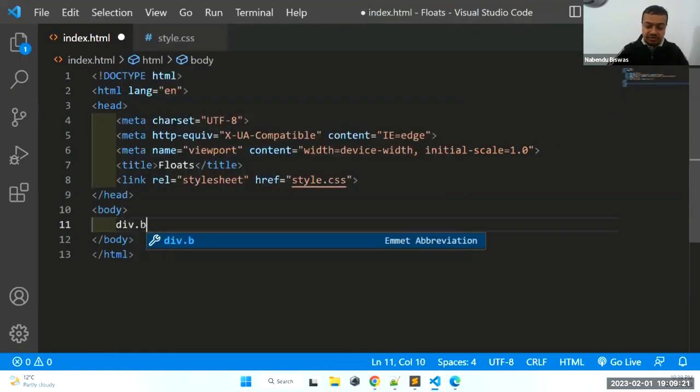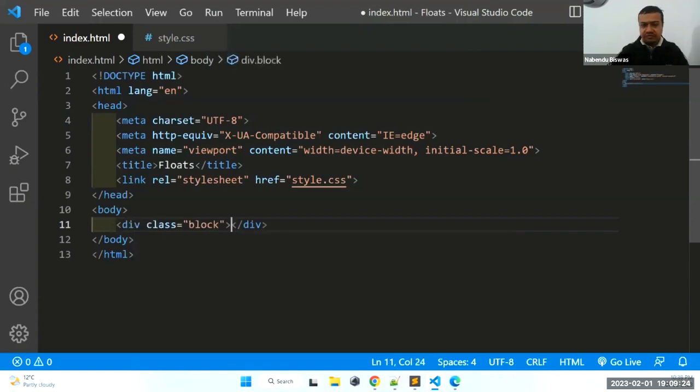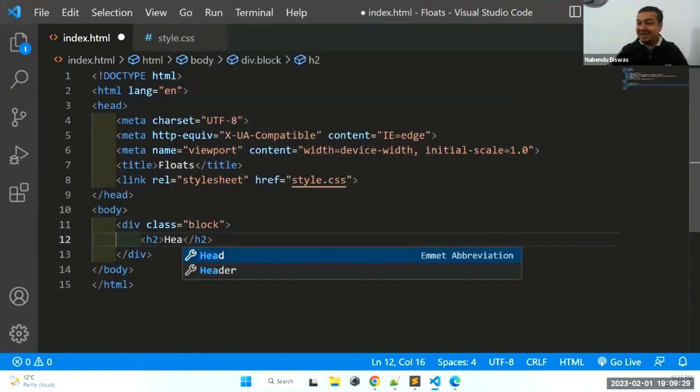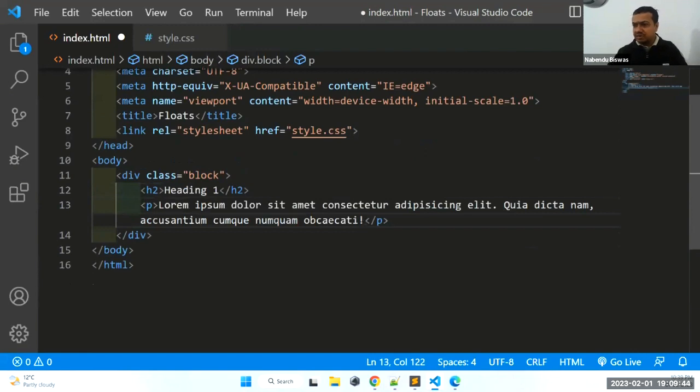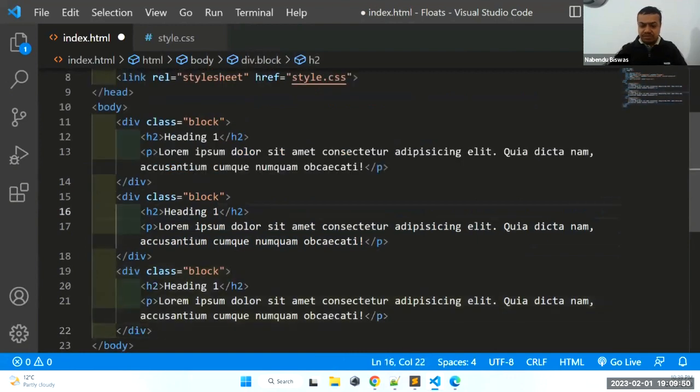Okay, so I'll do a div dot block. It's just a div with a block class and an h2. We don't have much time, or else I teach these things in 2-3 classes, more than 5 classes. So I'll just show some responsiveness. I'll do heading 1 and maybe a p with lorem 15. These are all shortcuts. Then heading 2 and heading 3, and we'll open it with Live Server, which is the best way to do HTML CSS projects. I'll go live with this.